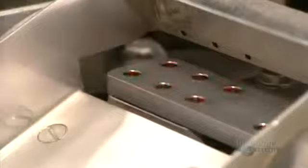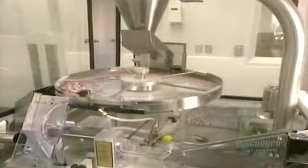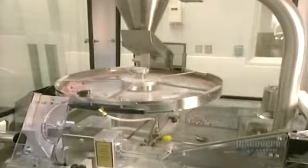The top and bottom portions of the capsule are separated. The lower half is then filled with powder. When well filled, the 2 halves of the capsule are joined together. The completed capsules are then ejected from the filling unit. Then, via centrifugal force, they are positioned for the packaging process.